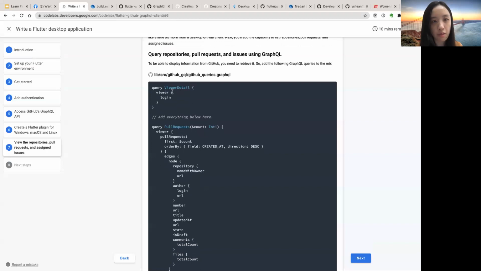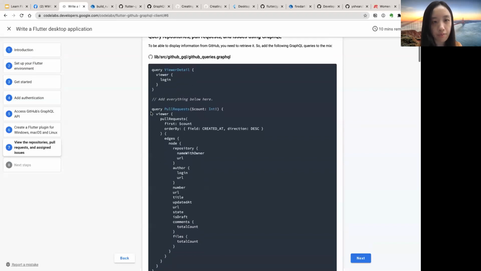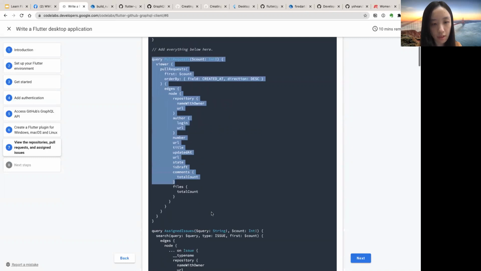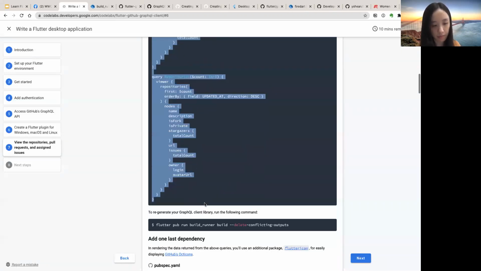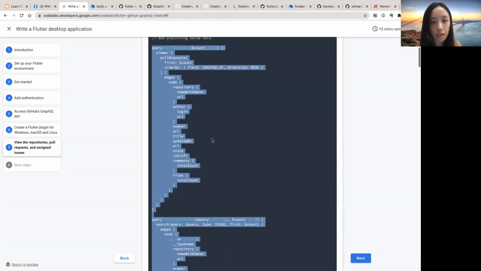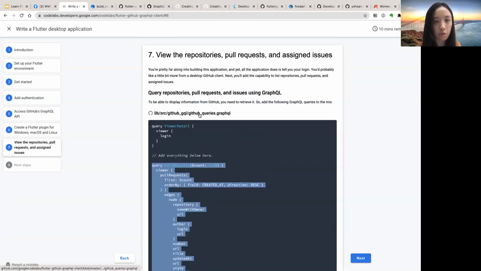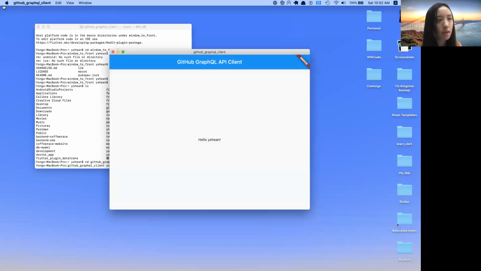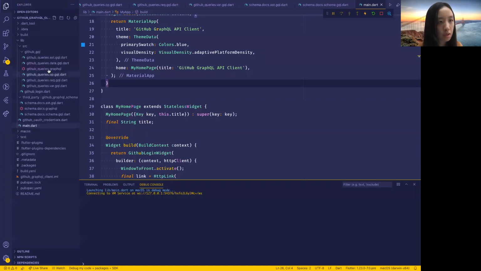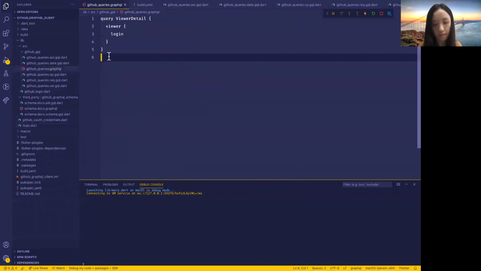So yep, we need to add the queries, and add this inside the GitHub queries.graphql. Let's go back to here, GitHub queries.